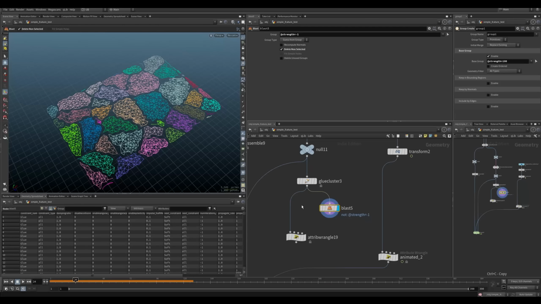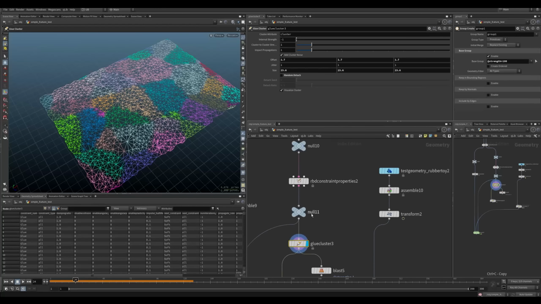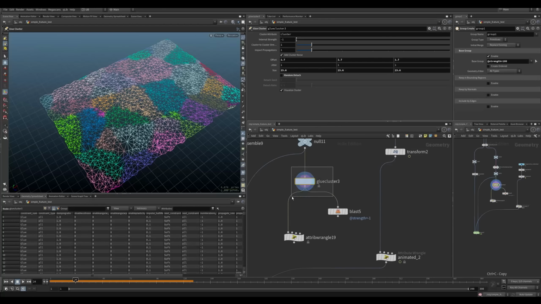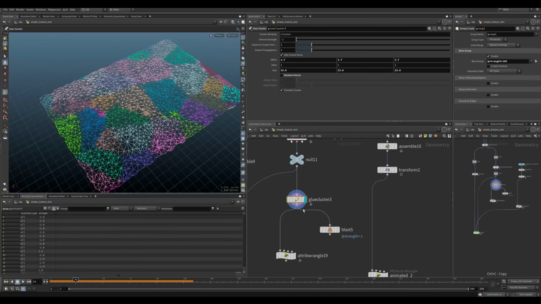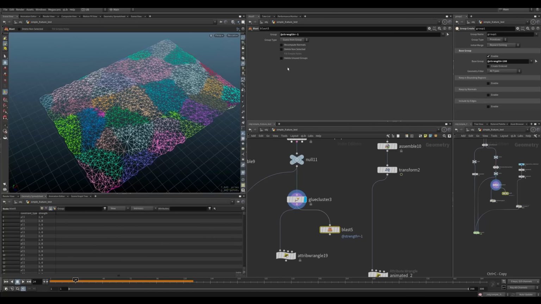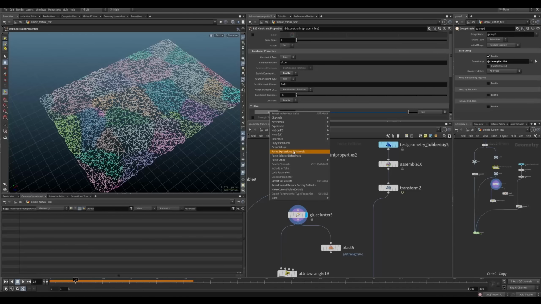With this, you can now say, if your strength is this, then you're a bit stronger on the inside and weaker on the outside. But a funny thing that happens here is this glue cluster will actually destroy our strength attribute. You see here, it was 1800, where this will now set it to -1 or 1. That's how we were creating this group, just grabbing everything that's -1. But what we actually want is this to be the same. So we don't want it to overwrite.